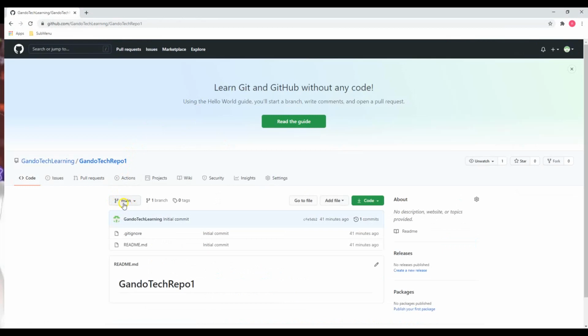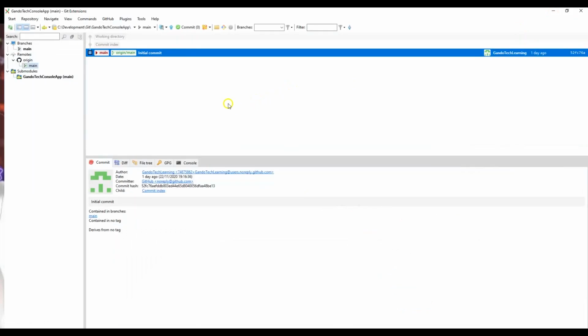This is what you have. This is your main branch, and this one is your local main branch. The local main branch is coming from the remote here. I will show you how to create a branch via the Git extension without any hassle.